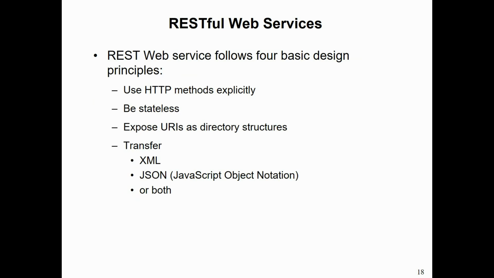There are 4 basic design principles for RESTful web services. Use HTTP methods explicitly. So these are the HTTP requests: get, post, put and delete. Be stateless, so that the web service does not have to keep any state at all between requests from a given client. One of the other principles is that we expose URIs as directory structures, and we'll talk a little bit more about that in a few moments, and be able to transfer XML or JSON or both.